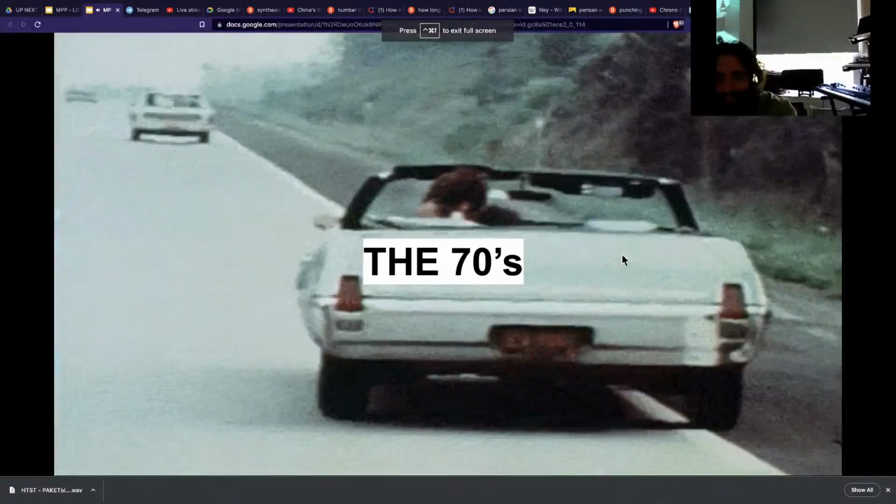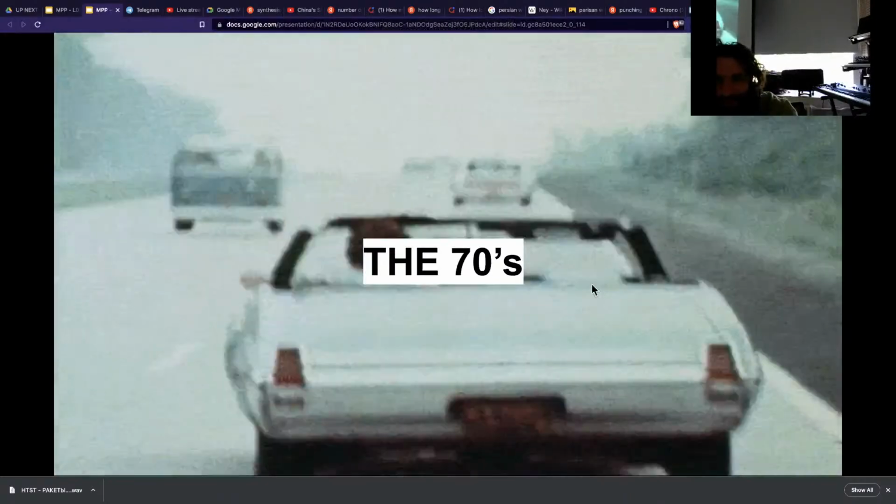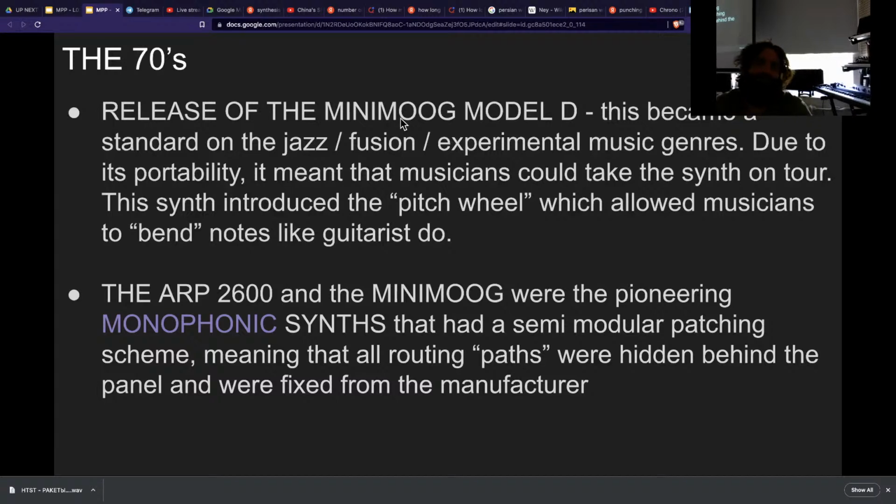So we moved to the 70s. This was like the recreation of the 70s in a GIF. Something really important happens in the 70s, which is that the Minimoog Model D was released. This was the first time a synthesizer was shrunk into something that can be taken on tour easily. That obviously made a big revolution, because now you could just play this and start recognizing them. For example, when I hear a recording, I'm like, that's a Fender Telecaster. You will know the tones of these things, and you get used to them, and that also helps you to articulate your ideas better.